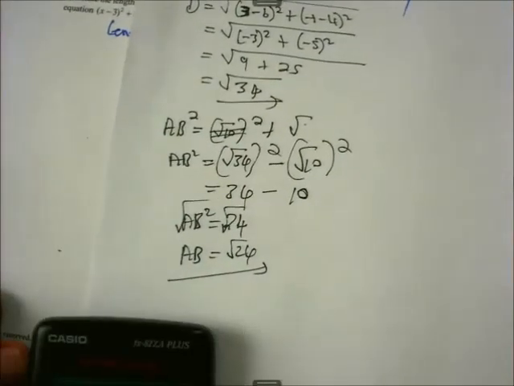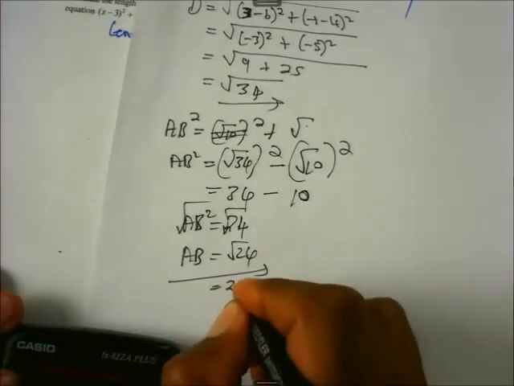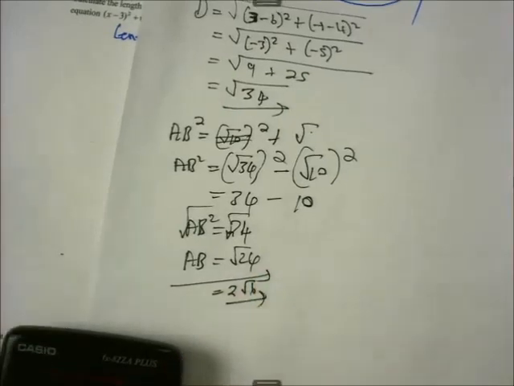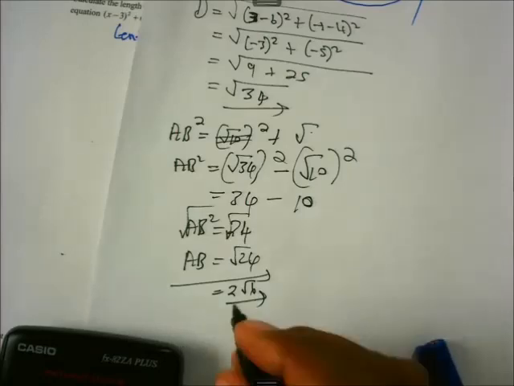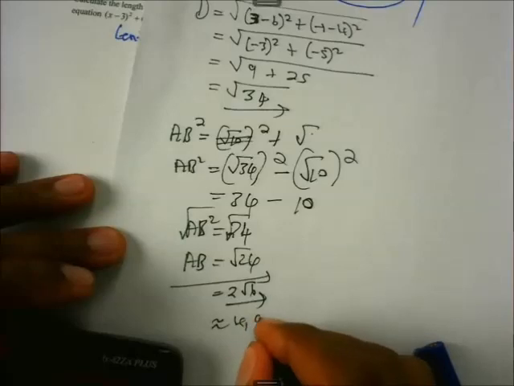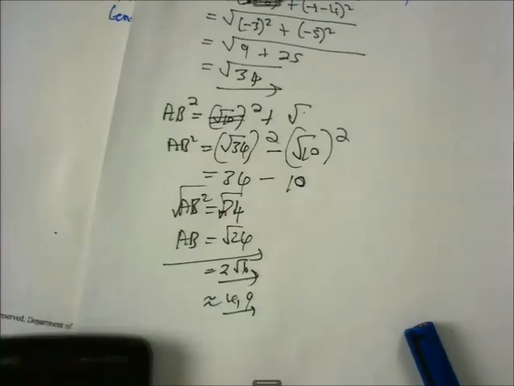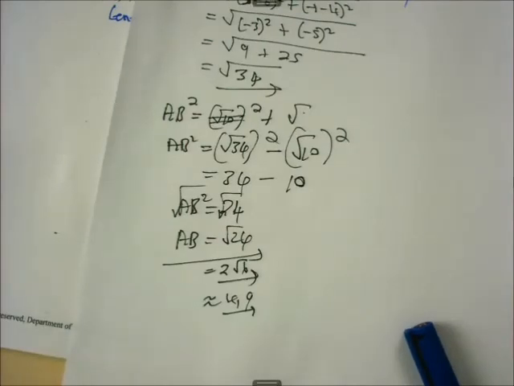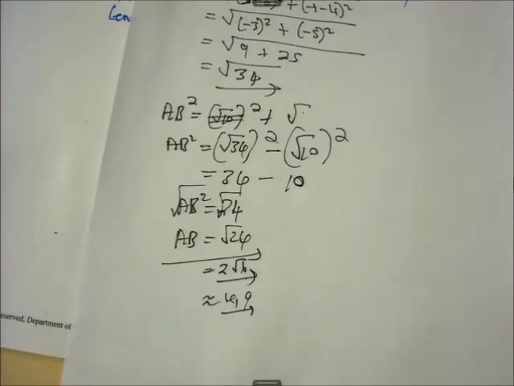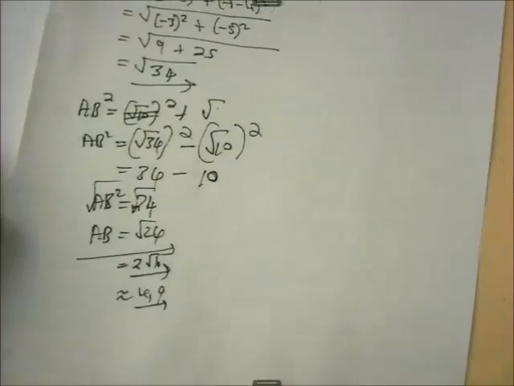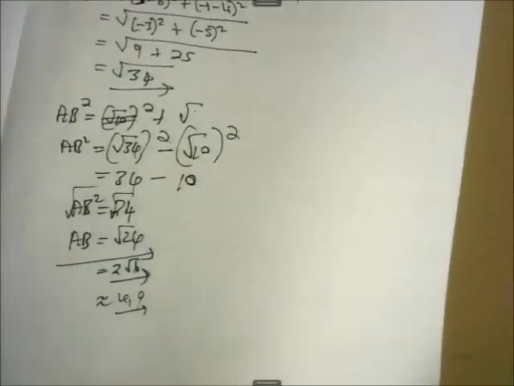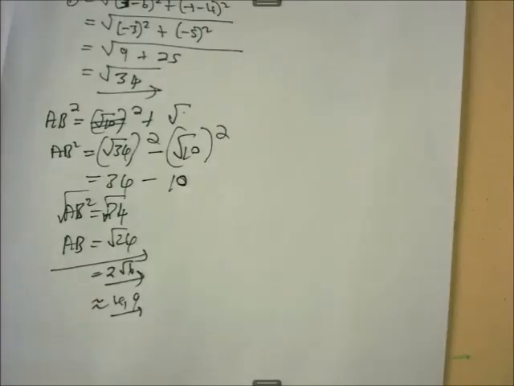Then, of course, if you use your calculator, the square root of 24 is 2 square root of 6. But when you write it down as a decimal, you will get 4,90. Right, boys and girls, that is question 5.2. Please make sure that you practice this type of question as well, because really, we don't know what will be on that paper on that day. It is very important to go through this type of question.